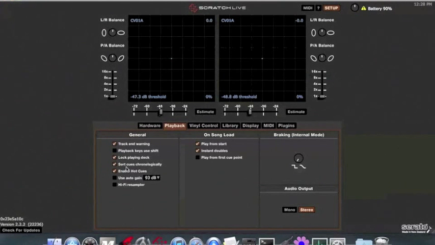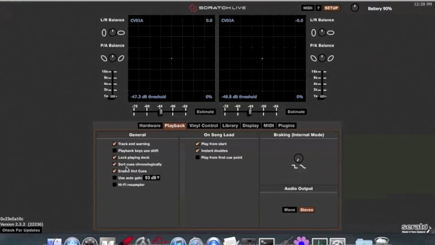Enable hot cues. That is when there is no cue point. Say it's coming up to the break of a song. You wish you had a cue point. If there was a cue point, typically you would hit number 1 for the first cue point on the left deck, and it would take you there.